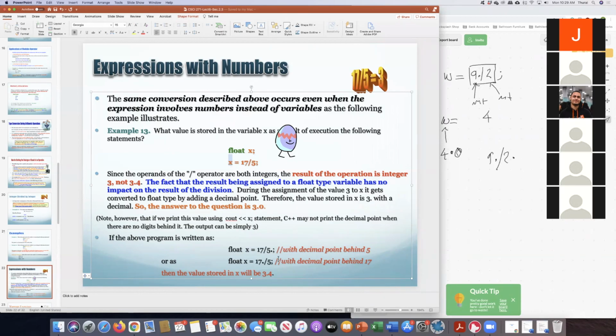To get that correctly done, you need to add that decimal point, either to the 5 or to the 17, one of them. So whenever you are doing a division, if you expect the answer to be a float type answer, a fractional answer, then make sure at least one of the operands in the division is float. Only then the answer will come out right.